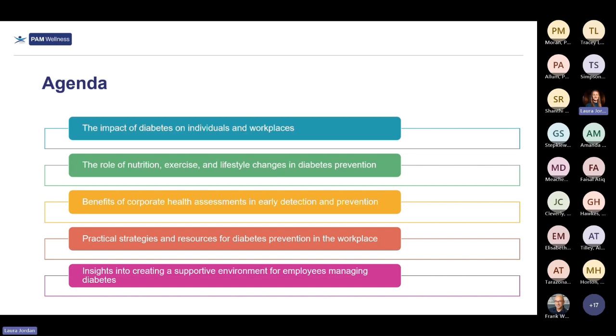And then we'll conclude the session by looking at some practical strategies and resources for diabetes prevention, particularly in the workplace. So for those of you that might be in line management, wellbeing lead or HR roles, this section will be particularly important for you, as well as looking at some insights into creating a supportive environment, particularly for employees who are diagnosed and managing diabetes.